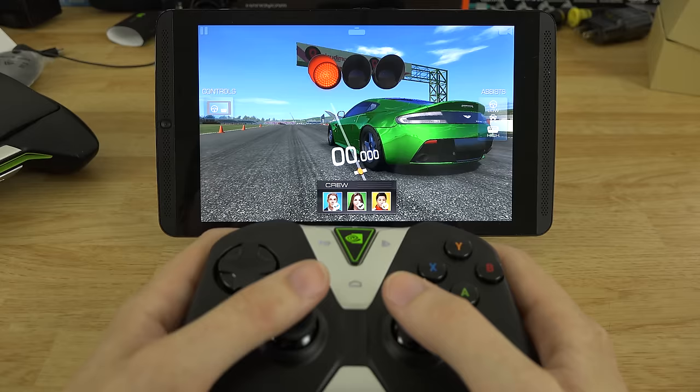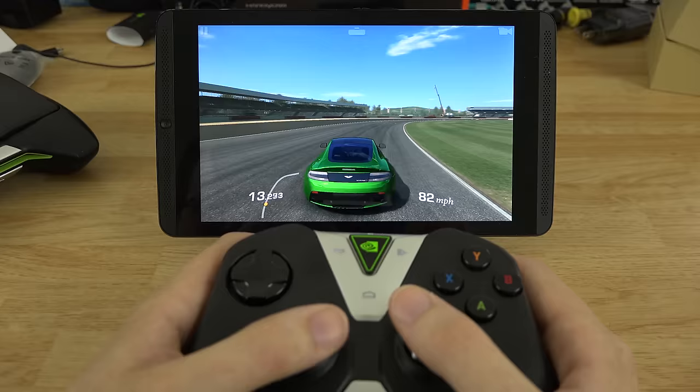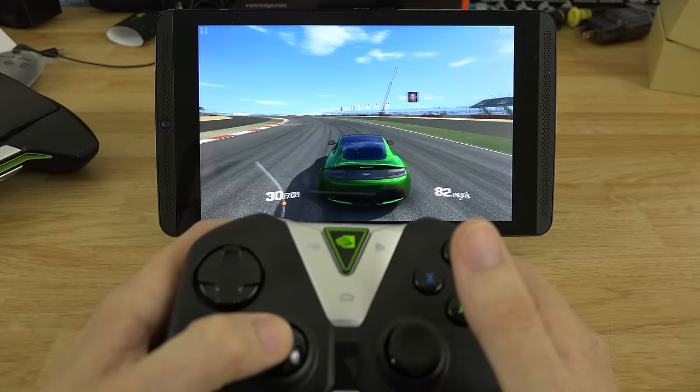Now, this game actually does now support the controller, thank goodness. So it's got full native support for the controller. So as you can see, we're turning. I do have auto gas and brake, and I suck at measuring when I need to stop. Like, I'll try to stop and I'll do it way, way early or way too late and crash. So I do have all the assists on at their maximum setting. So all I pretty much got to do is steer the car, and it does everything else for me. You can use the brake by hitting the trigger here, but again, I have all this stuff set.